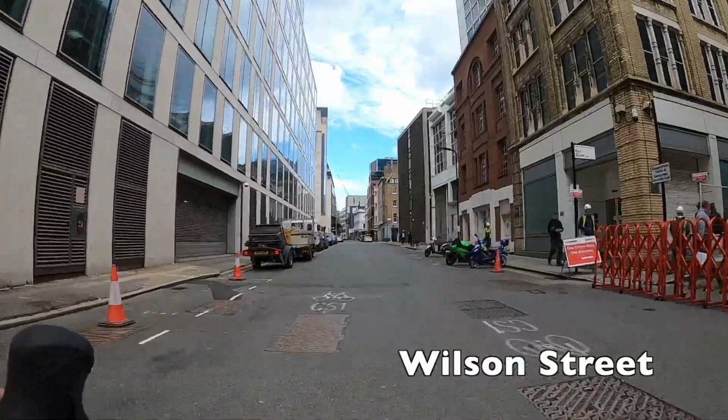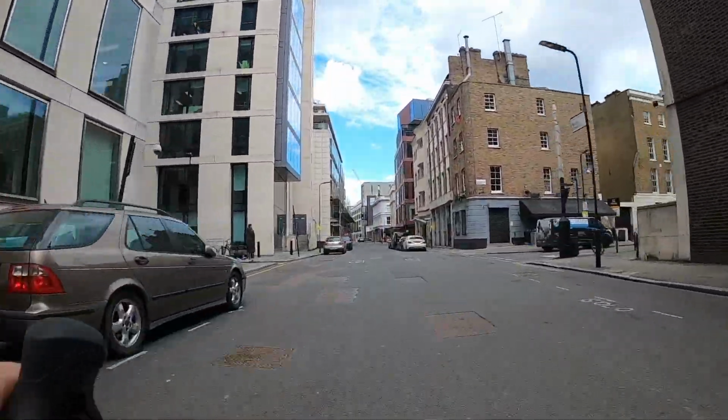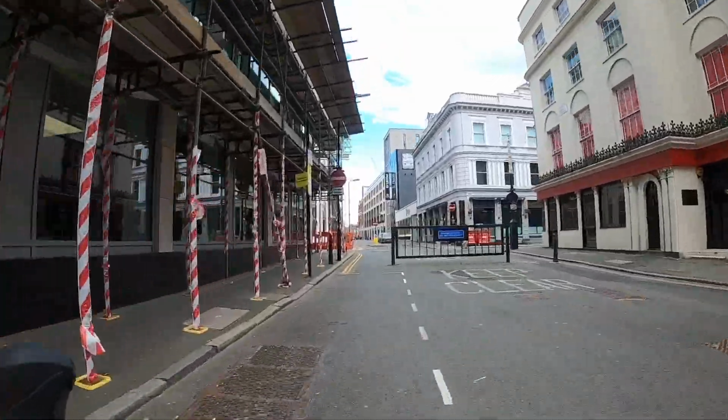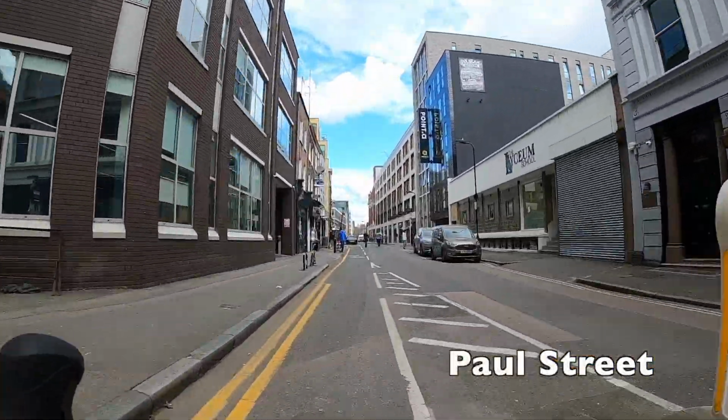And we're now following CS1, although not for very long. It's really just on this street. This street shouldn't have very much traffic on it either. It does, as you're about to see in a second, it has a filter at the end. It's this gate which doesn't allow motor traffic through, which keeps it quite quiet. And there's a similar sort of thing going on here.